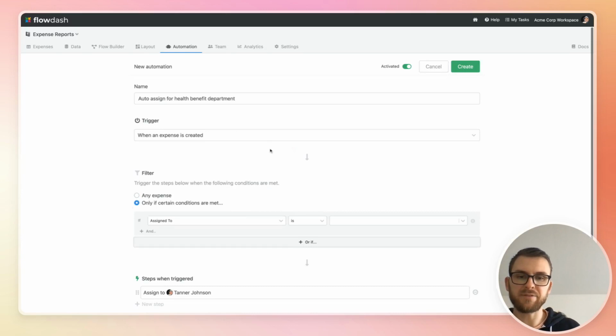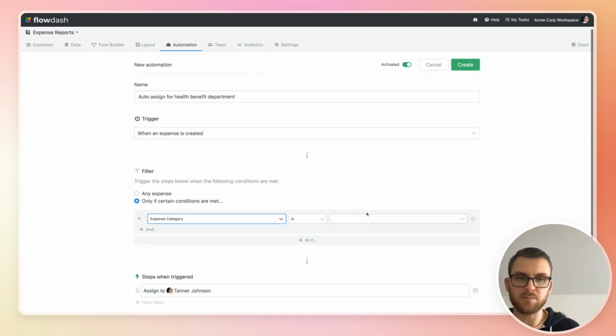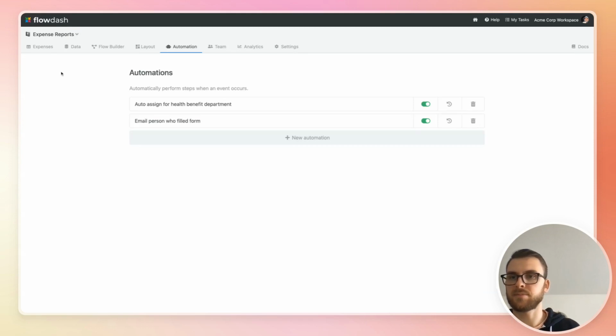So let's add a quick filter that says if expense category is health benefit, then assign to Tanner. And we can add other automations that do similar filtering and kick it off to other members of the team.